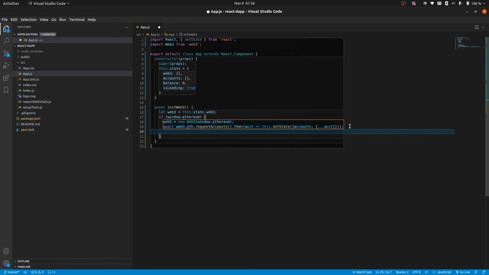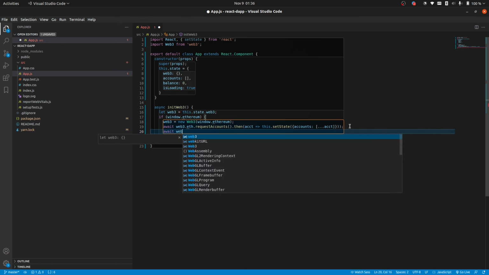So now we're going to get our balance. Same thing. This is going to query the blockchain, which again, it's not going to return a value right away, so it needs to use the async await method.